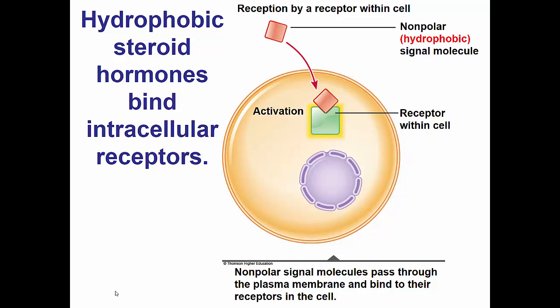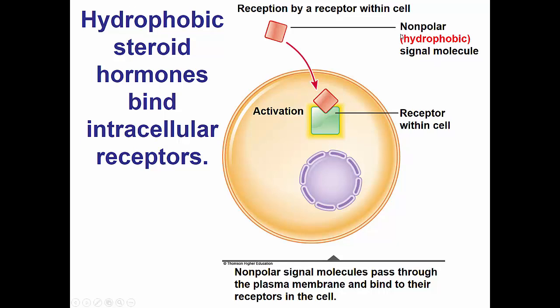All right, so let's start by talking about reception. So as we mentioned, reception is essentially recognition of the signal. So here the signal is referred to as the ligand, so that's just another name for the signal molecule. So this signal molecule can be referred to as a ligand. And there are 2 types of signals that a receptor can recognize.